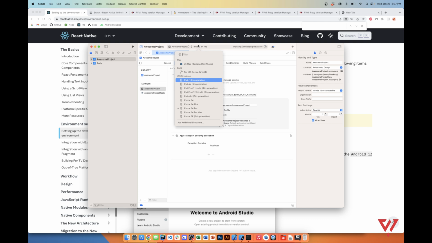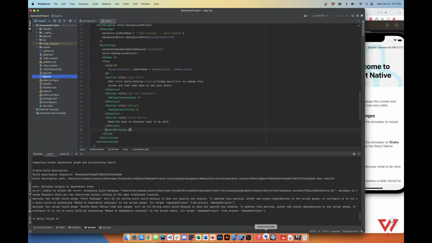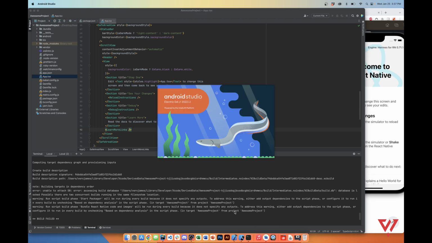iOS working. All right, and now let's see if we can get the Android Studio one up and running. We'll come over here. And usually that takes a bit. Normally this takes a hot minute to load the first time, and then after that it's much quicker. It just takes it to bundle, unless you start adding modules where you have to do more installations. But like a quick text change or something.